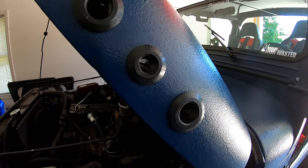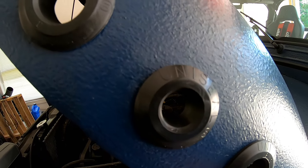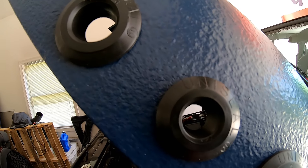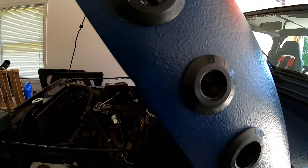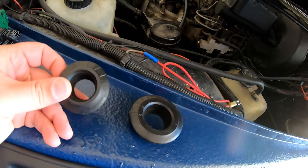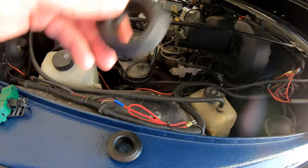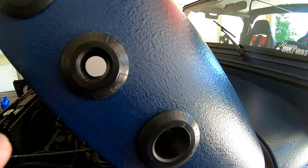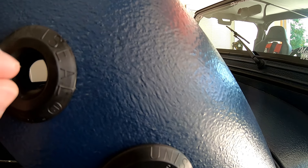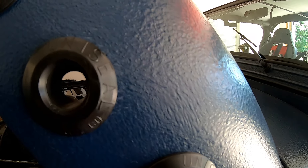As you can see, the hood vents are finished. These are Uniseal bulkhead grommets. They are used for plumbing, and I have a couple extra here. Basically, in the plumbing world, how these work is you put this through a bulkhead or a wall, exactly like it would be here on my Jeep, and then you stick a pipe through it.